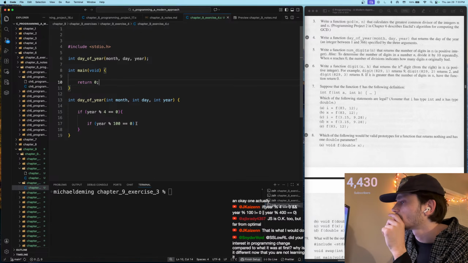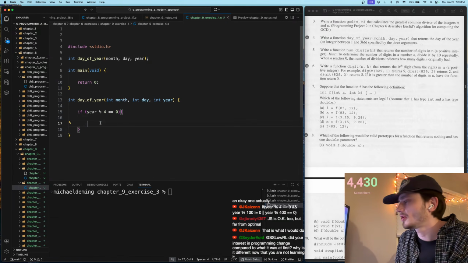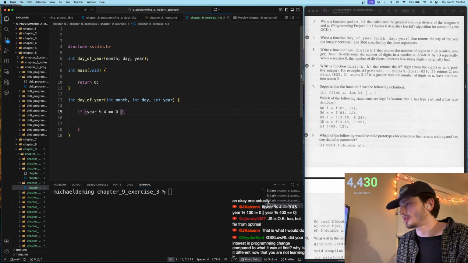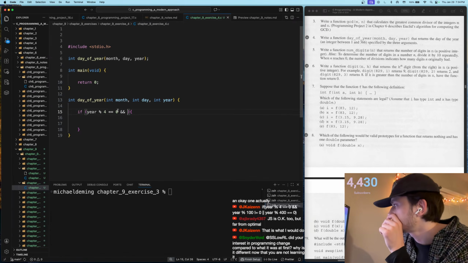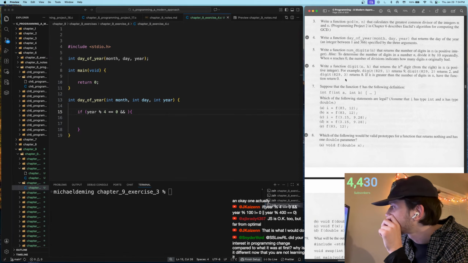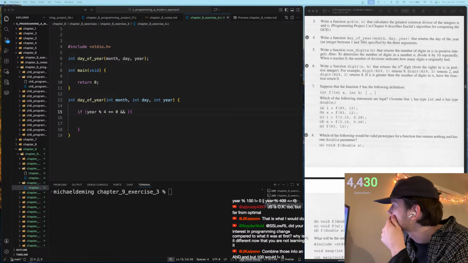Okay, so if year mod 4 is equal to 0, it can't be an or because we need to do additional checking, right? So it has to be an and because we need to do additional checking for another thing. If it's divisible.